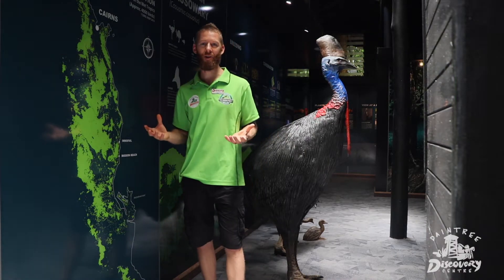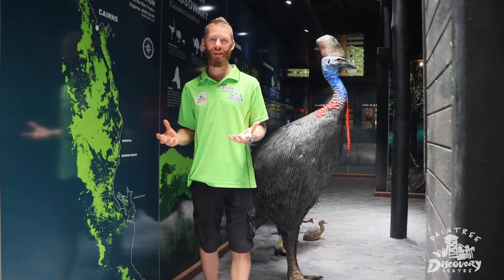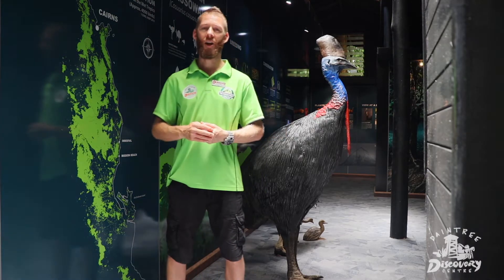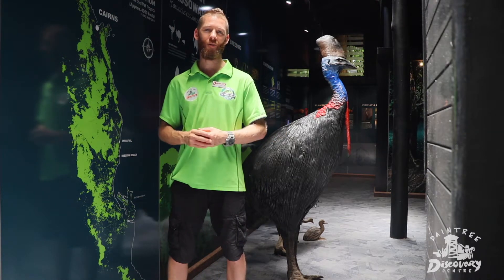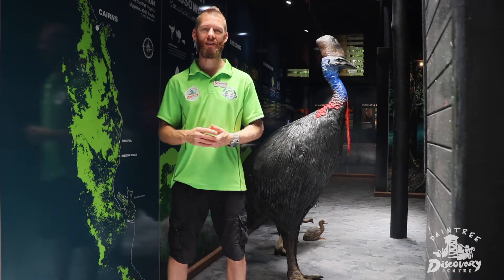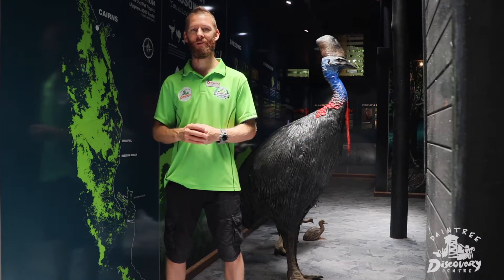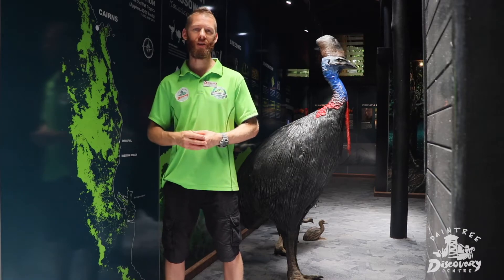But in the Daintree they are thriving — doing well as an untouched rainforest, really unhindered. Some of the things they do is help keep a lot of trees in the Daintree rainforest viable. A lot of our ancient species and unique trees and plants they eat and propagate, and also transfer seeds and fruits from the mother tree to then grow.